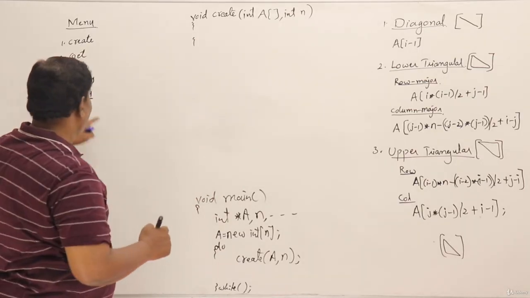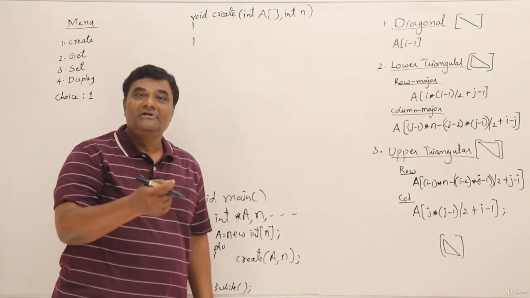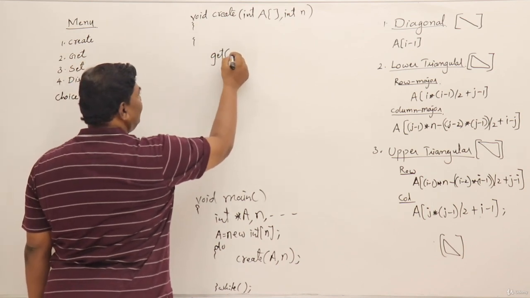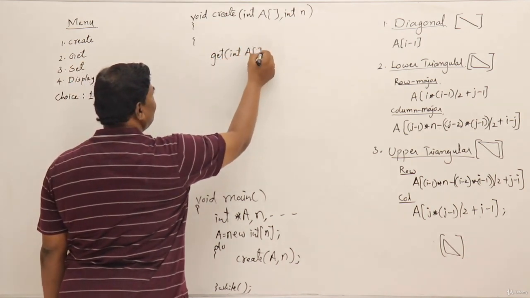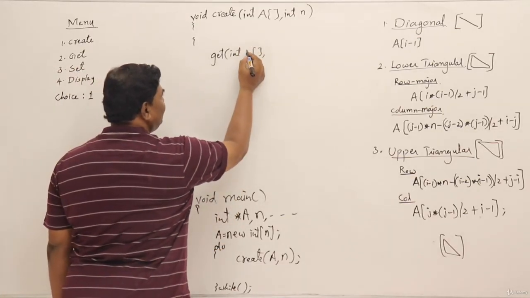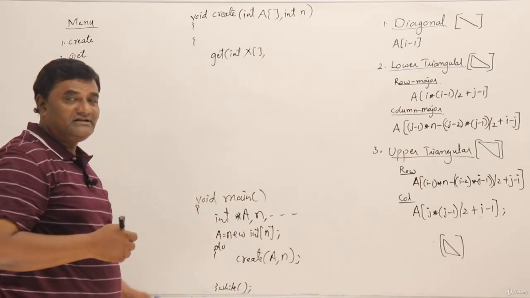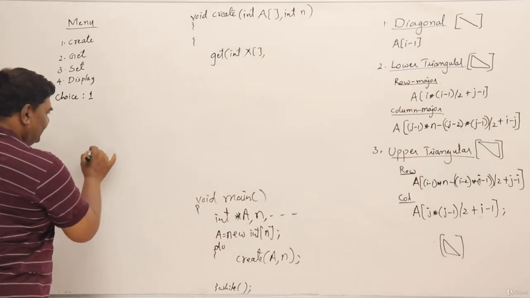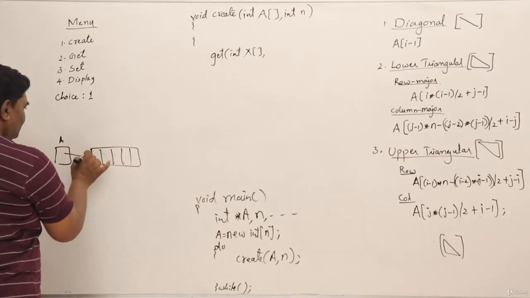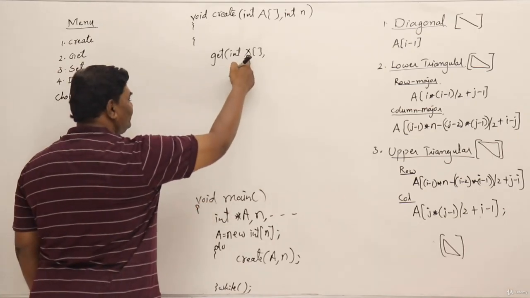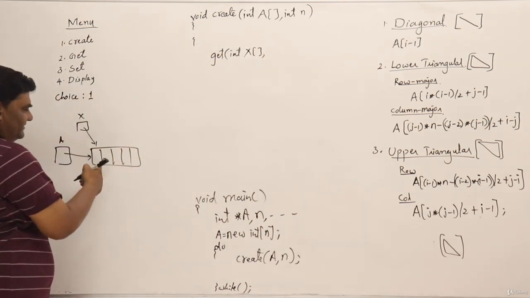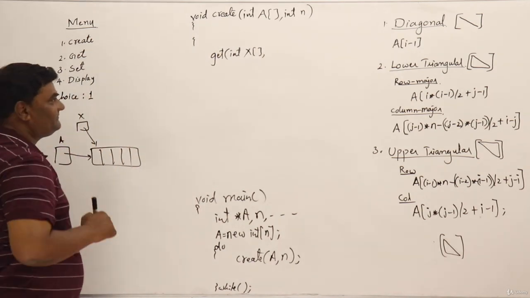The next, we should have a function for getting an element from a given index. So for that, the function name is get. It also needs an array. From which array? That array we have to pass from here, and whatever name you want, you can take it. So let us take it as X or A, any name you can give. That is a pointer pointing to this array. Suppose this is an array, A is a pointer pointing to it. Then we pass this as a parameter. So this X will be a pointer pointing to this one, or that A is a pointer that is pointing to this one. So you can use any name that belongs to that function.